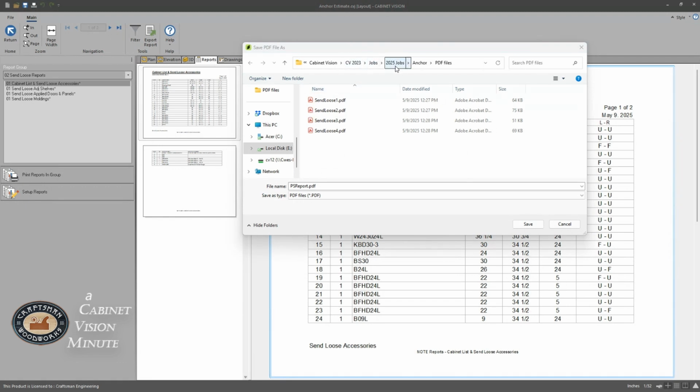In 2025, this particular job is called Anchor, and it's going to go to the PDF folder inside my job folder. So this report, you can see I've already printed them once, so I won't rename them again. But the first one is going to be Send Loose 1. The next one will be Send Loose 2, number 3, and number 4.